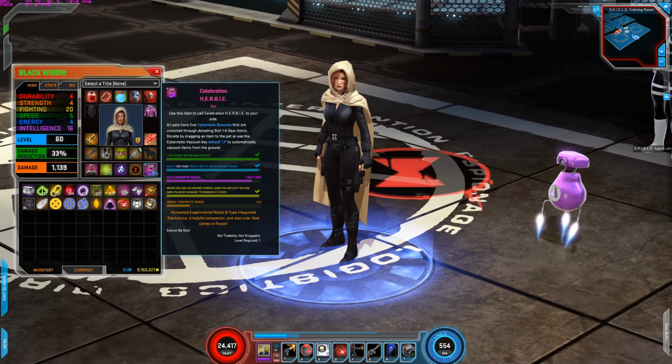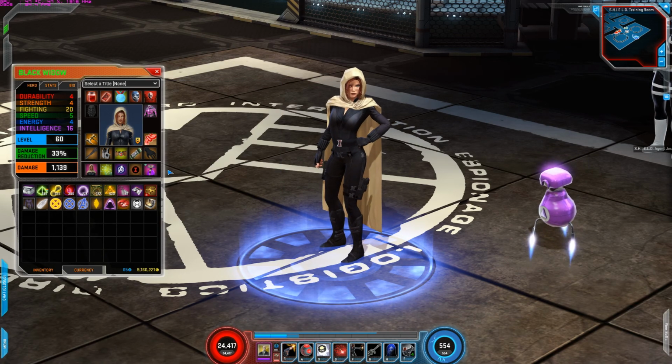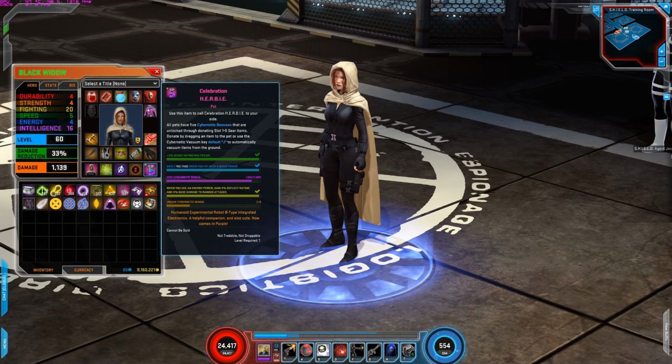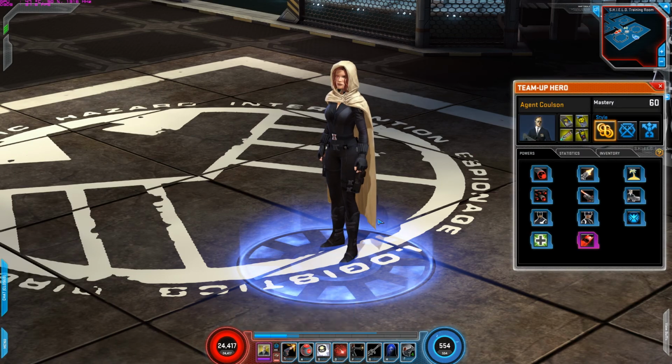And for the pet, I have it to where I increase my dodge rating multiplier by 3%, gain 2 voltage when you hit with the basic power, which is my main spender. When you use an energy power, gain 4% deflect rating increase and 4% base damage to range attacks. And that's that. For team up, as I mentioned, Agent Coulson.